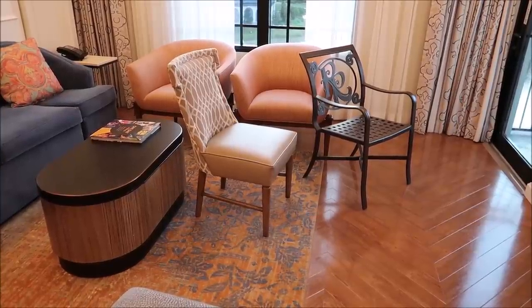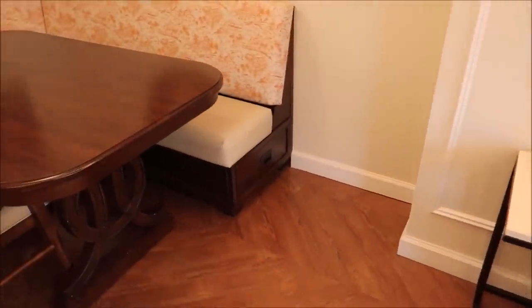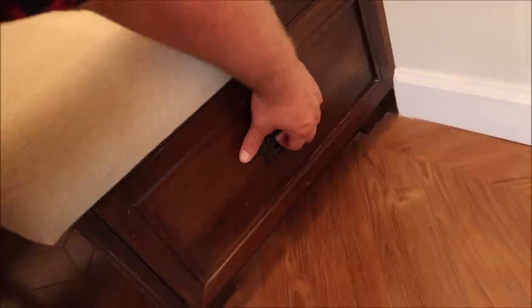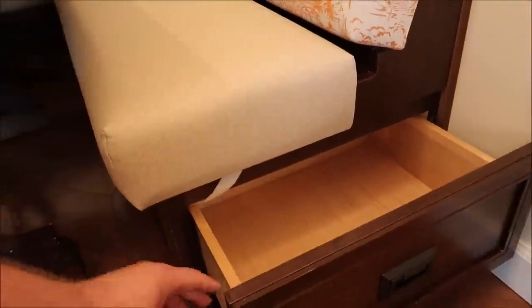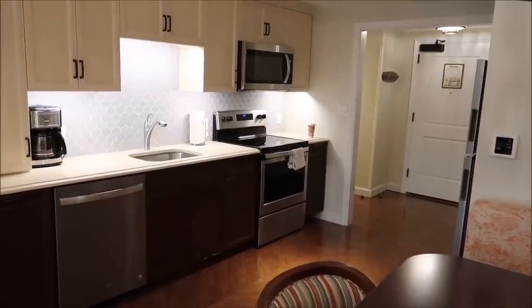As I was rearranging all the furniture, I noticed some unique storage space over here. Look at this. This is crazy. Does this really open? Oh my lord, it does. I'm telling you, and you can actually sleep here too. Like, there is so much space and we only got into the kitchen. We still have a whole other room to get to.